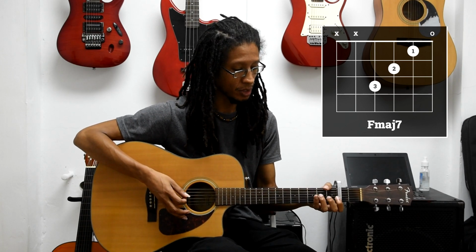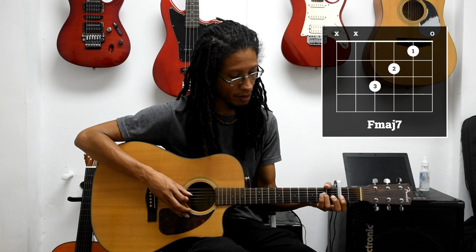And the last chord we're going to come across is an F. Now I'm going to show you how to play an F major 7, but let's just call it an F for the remainder of the song. So the F goes like this: 3rd finger on the 3rd fret 4th string, middle finger on the 2nd fret 3rd string, and the 1st finger on the 1st fret 2nd string.